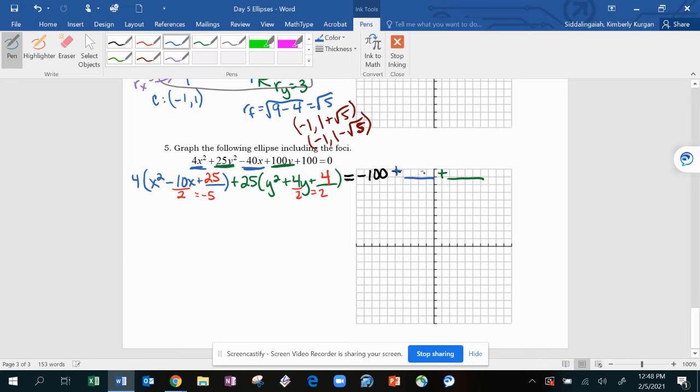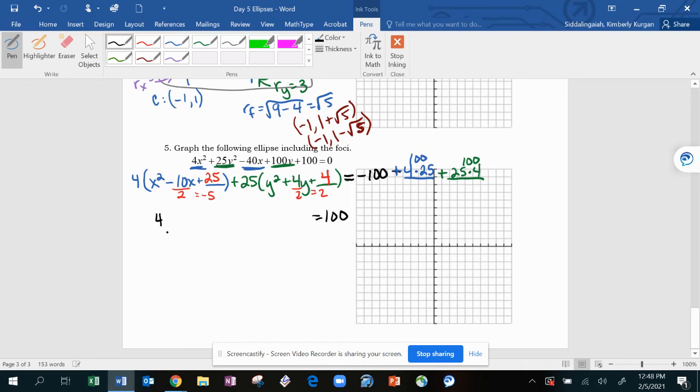So we're used to just adding a 25 and a 4, but that's not quite right. We actually added 4 times 25. So I'm going to call this 4 times 25. And for the green, we also added 25 times 4, which, by the way, both of those are 100. So what I'm looking at for my equation is really -100 plus 100 plus 100. So 200 minus 100 means that's going to equal 100.